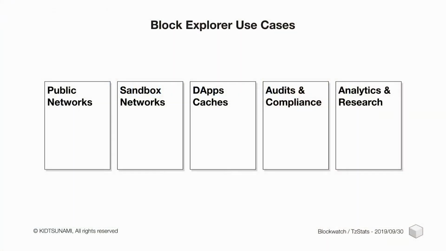The block explorers you know today are mainly used for one purpose: to look at what's going on on a blockchain. Most of the time you have them for public networks. But it also makes sense to have the same kind of block explorers for private networks, where people develop their own private smart contracts and test them out before they publish them live. They also need some sort of visibility into the blockchain.